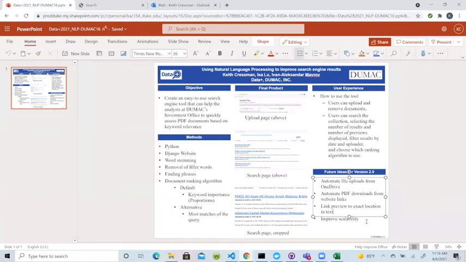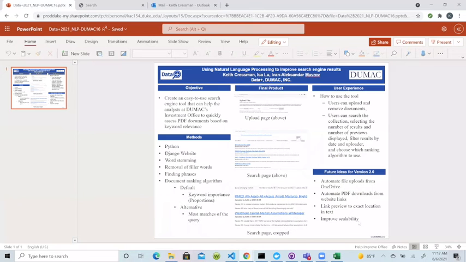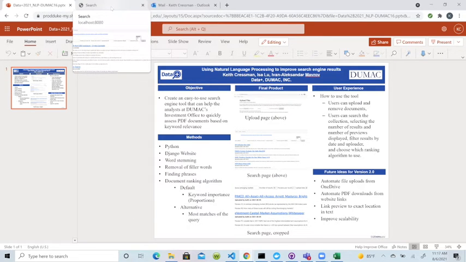And then some other things, some of these automatic downloads. So maybe they want to link to another site that has a bunch of SEC filings from, I don't know, Microsoft or some company, and every time a new PDF is added to that page, get it into our collection. So that would be another thing to work on. And then I guess just testing out the scalability and seeing what changes we would need to make if the file collection got huge.